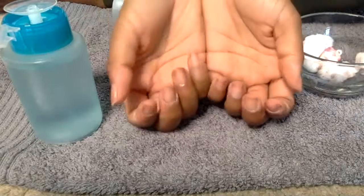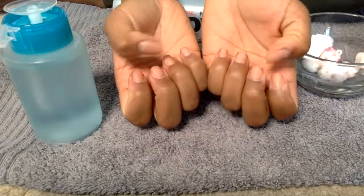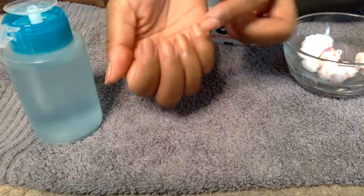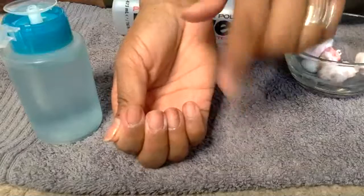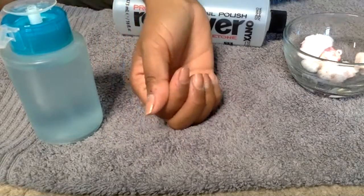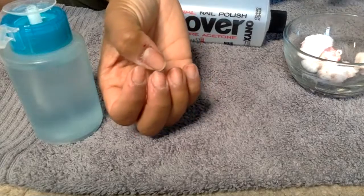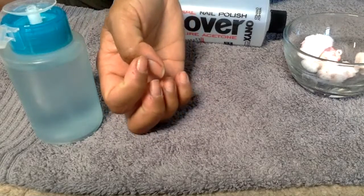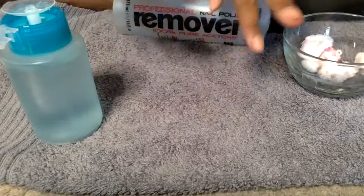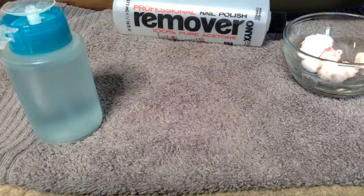So I got most of the brown off. Some of it is a glitter polish I had under there for thickness because I took my acrylics off. If you can see the dip in my nail. And so that's not really as fun. So we want to get rid of that bump as much as we can. Here's another scar I have. Sorry about that. But that's the reason why I went live, so you guys could see the madness that has occurred.